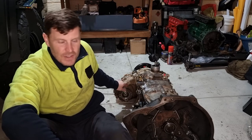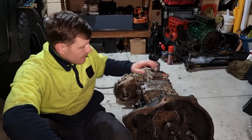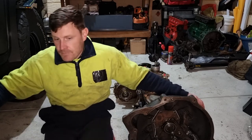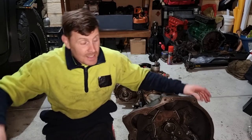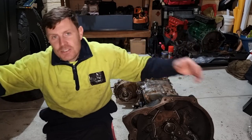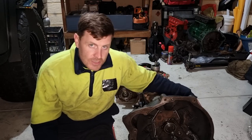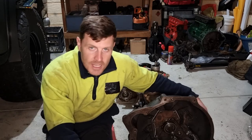I drained the transfer case, looking back, I didn't need to drain it, but yeah. So I put some new oil in that, top the gearbox back up. What I'm going to do now is attempt to get it back in again. So same as before, I'll drag it underneath, pull the crane in through the passenger side and then winch it up. I'm not going to film it. Probably don't want to really see that. I've already filmed the removal of it, so it's pretty much the same as that, but in reverse.